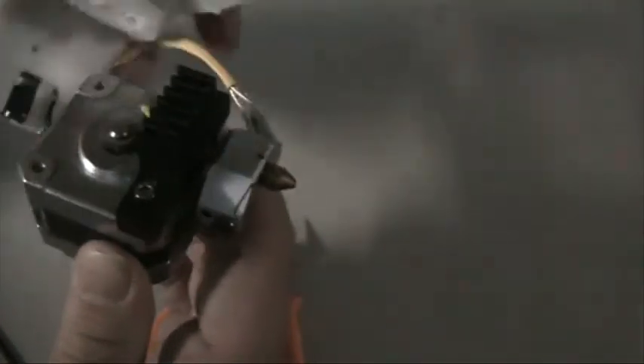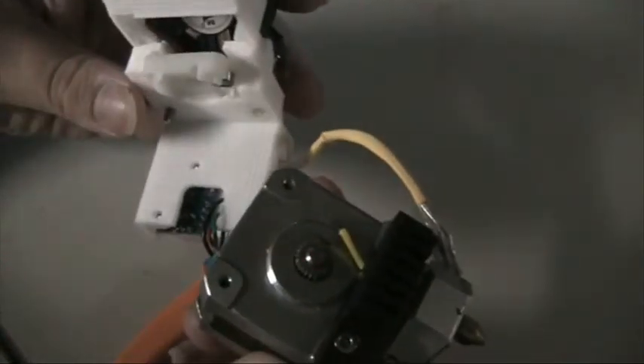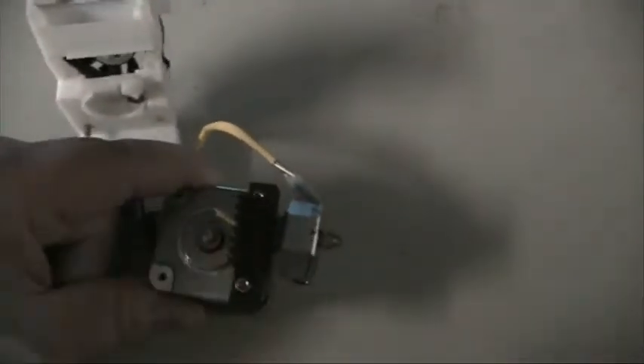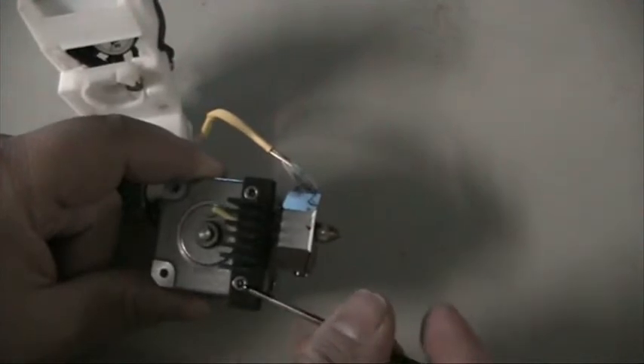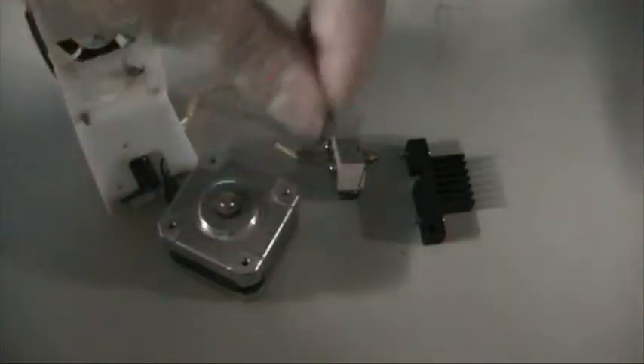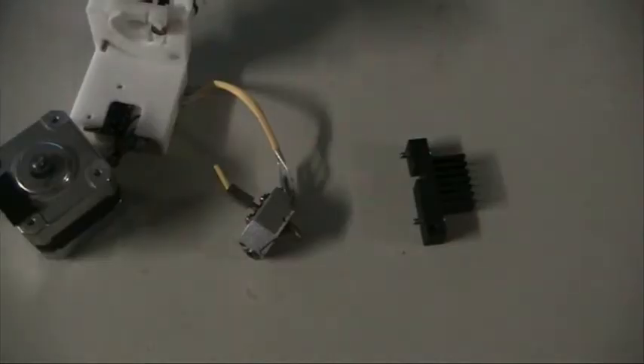Everything should be separated, with the wires acting somewhat like a hinge. The plastic bit is where the fan is. The other half — the main metal body — is the stepper motor, and we've got the heat exchange and a heat sink attached to the bottom half. The heat sink is wrapped around the funnel to the heat exchange. It can be removed as well with the Allen key bolts. Once freed, you've got the heat exchange as a separate component. Once everything's separated, the last of the material can be cut flush to the funnel of the heat exchange.